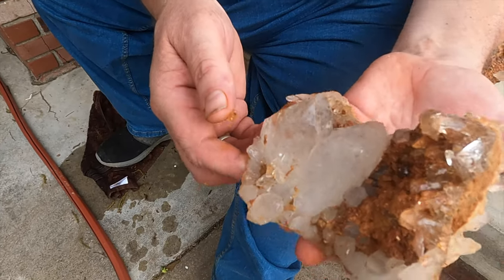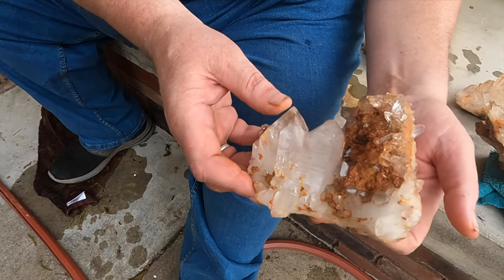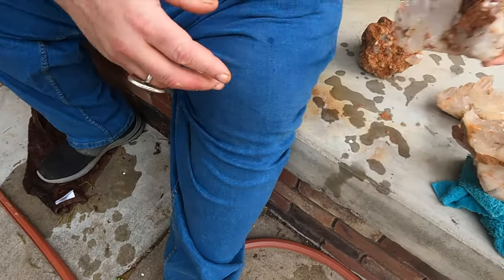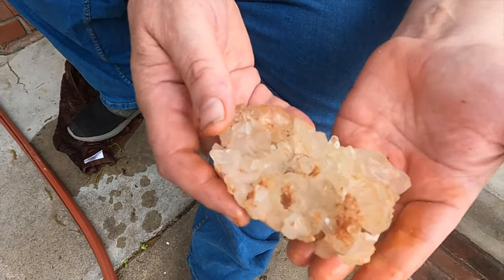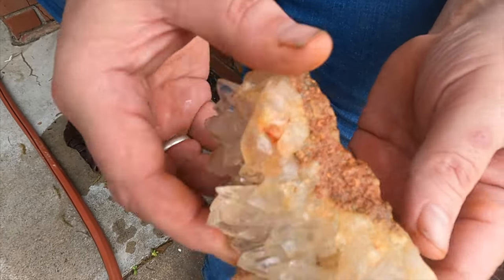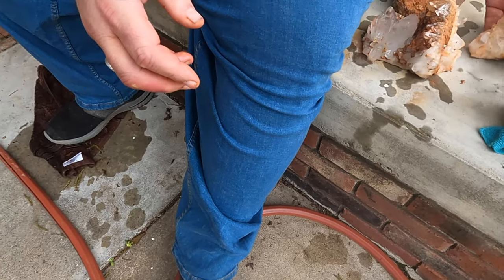These are Arkansas crystals. I believe this piece right here is from what we call the Brandon pocket. This is from my son's pocket that he found, and they mined it out, and you can see that by the white milkiness that's inside these. This is just a good sample of some of the stuff that we're doing, and these will be all water clear. You see how clear some of these are? We'll get them soaked in the acid and bring them all the way to life.